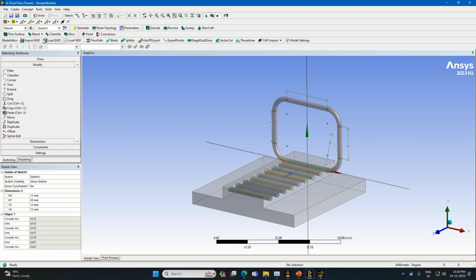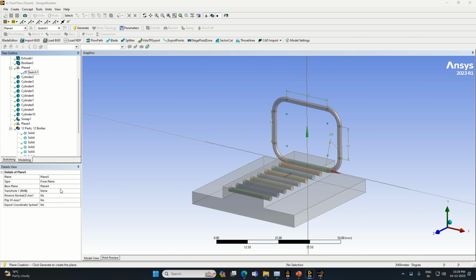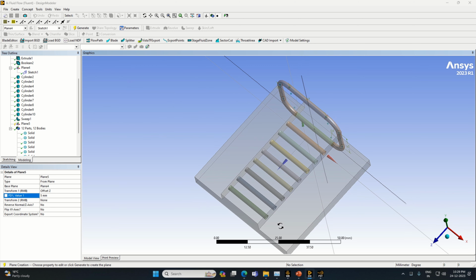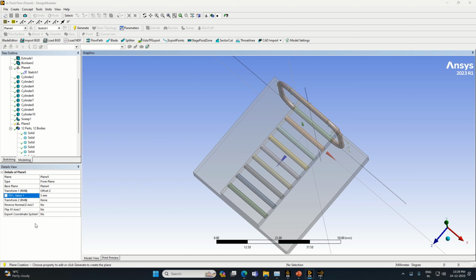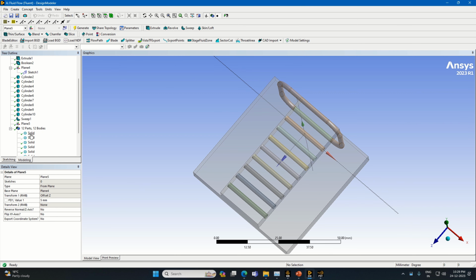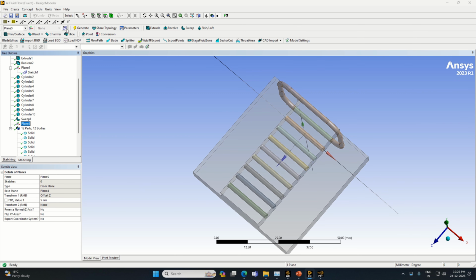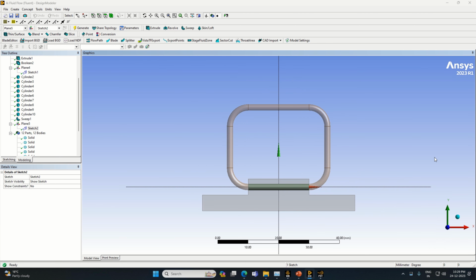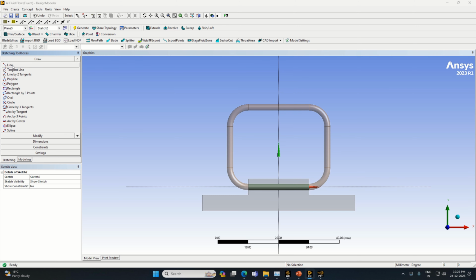So let's create one more plane here. Now this will be from plane 4 and make it offset z by a distance equal to 5. So you will have another plane generated at this location, and again we will do the same sketching operation on plane 5. So let's take this one. One more time, just draw a line here. From this point, from your base point, we'll proceed further.